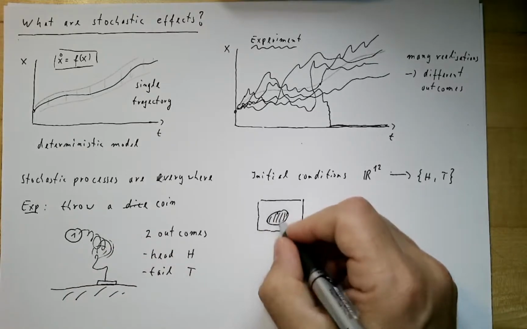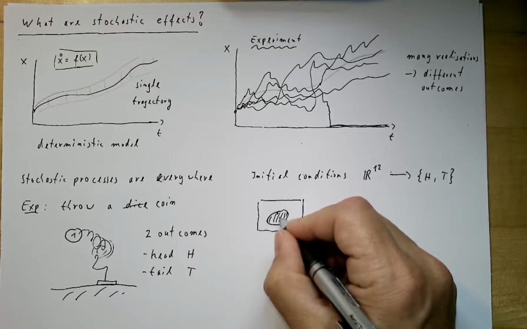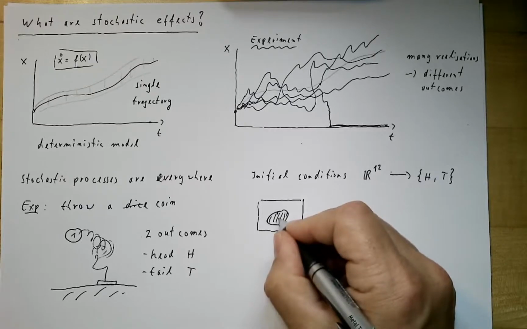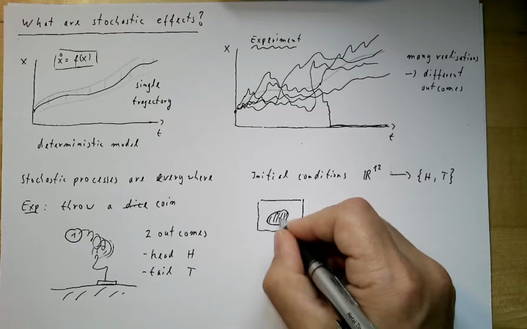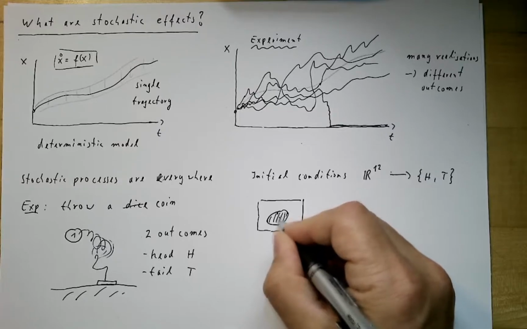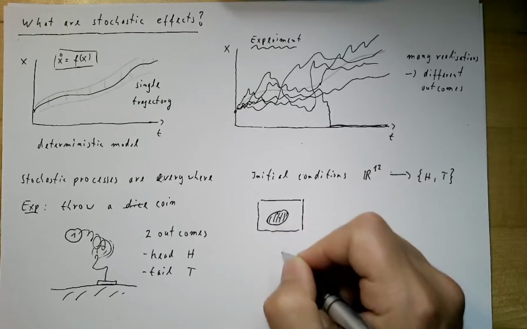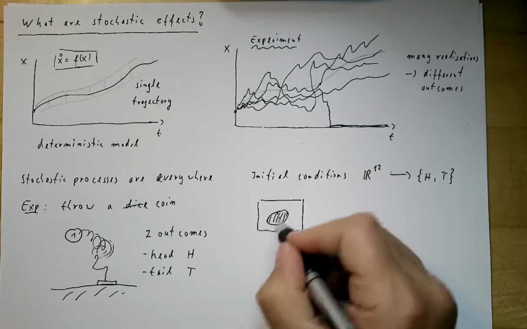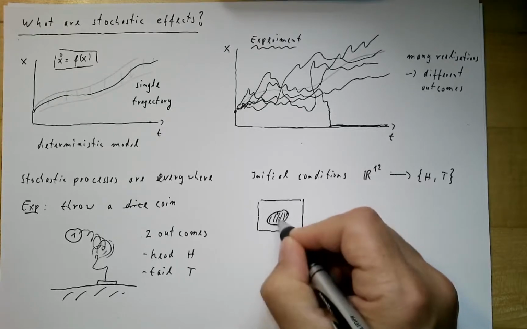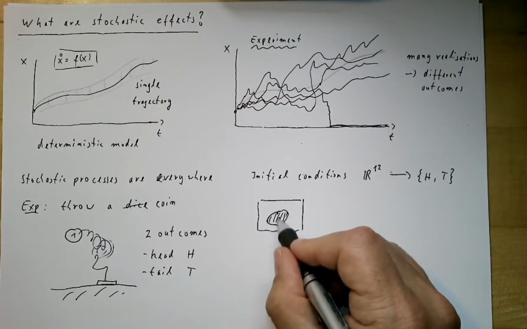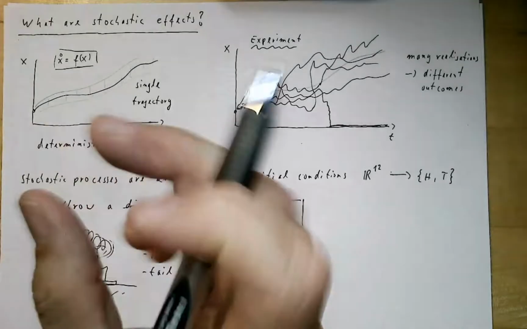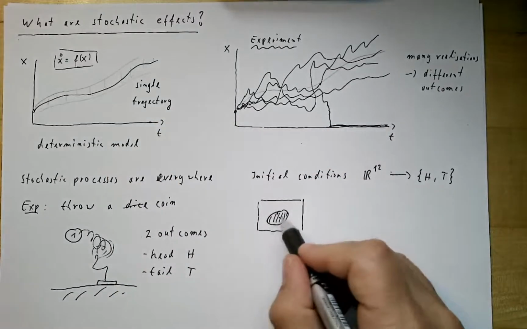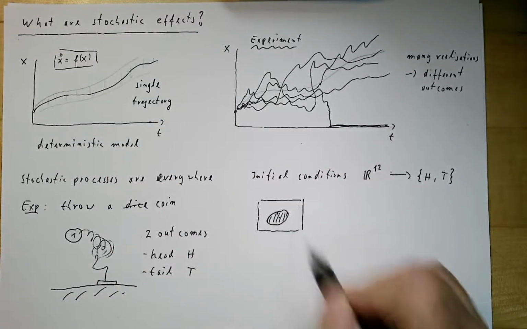Because, I mean, in principle, I will always have some uncertainty about my initial position, but the uncertainty doesn't matter, because if in a small environment around one point I have always the same outcome, so I can be quite certain. If I'm in the black cloud here, initial positions in this black cloud, so the coin is somewhere positioned in space, we always get head, and if it's positioned somewhere else, it will be tail.